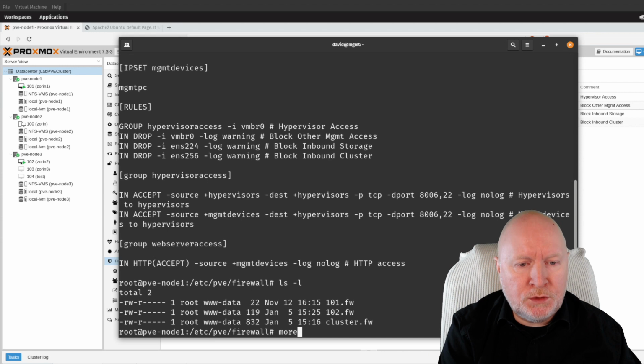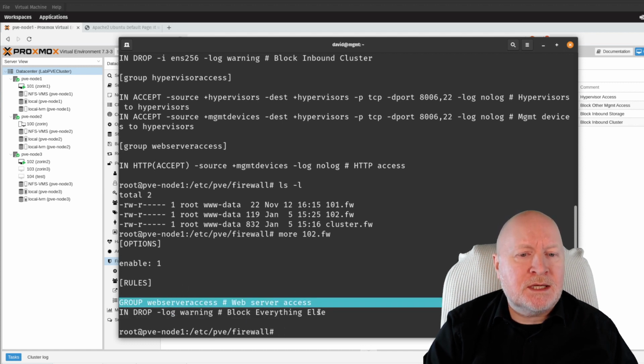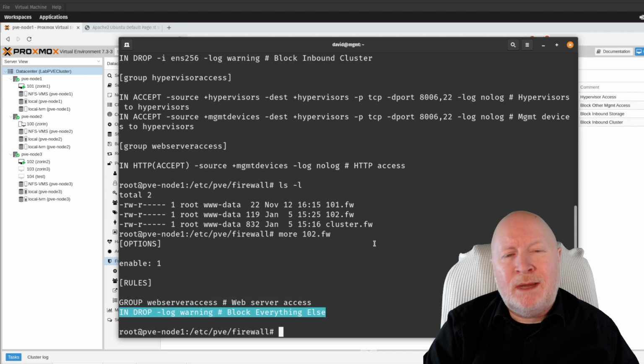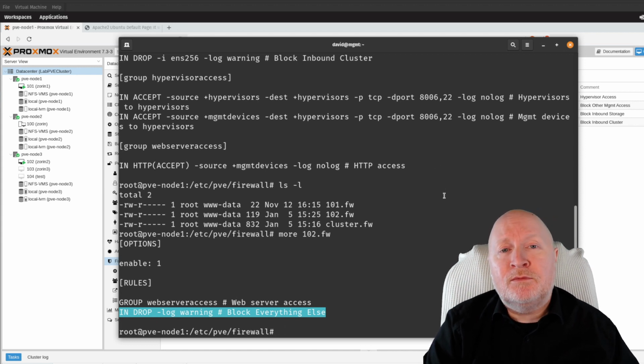So this one here, 102.fw, is the actual set of firewall rules and the setting to enable or disable the firewall for this Zorin 2 computer that we touched upon earlier. So as you can see, we've got a rule here to allow the web access, but also another rule to drop access to everything else. So this is an extremely useful way to be able to get alternative access to these firewall rules. You could use it for automation as well, even for restoring files from backup, for example.